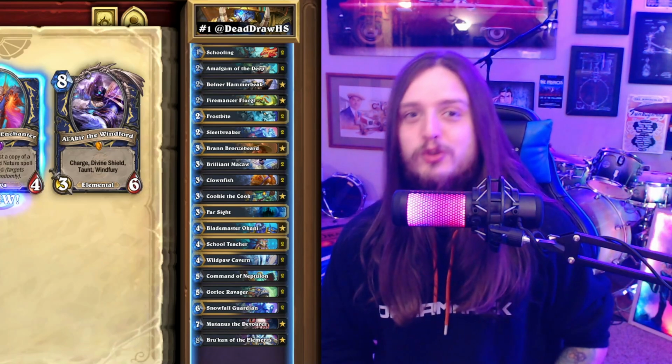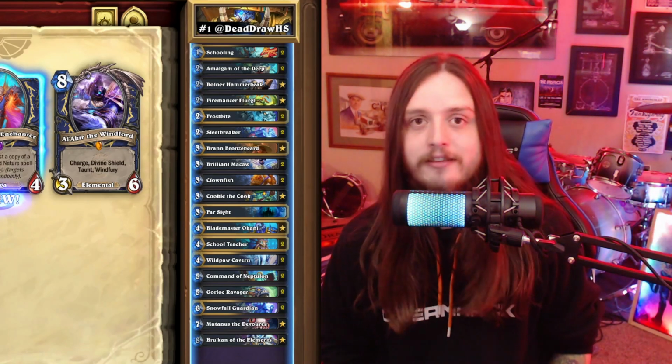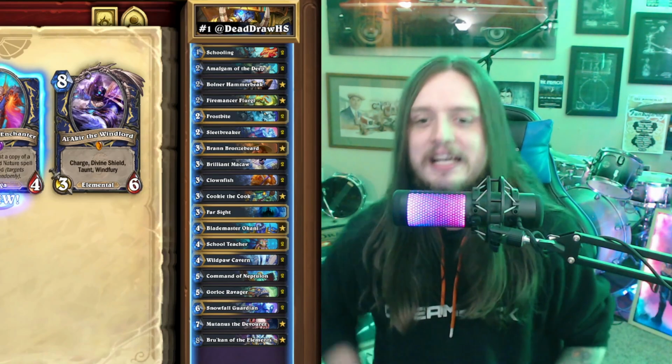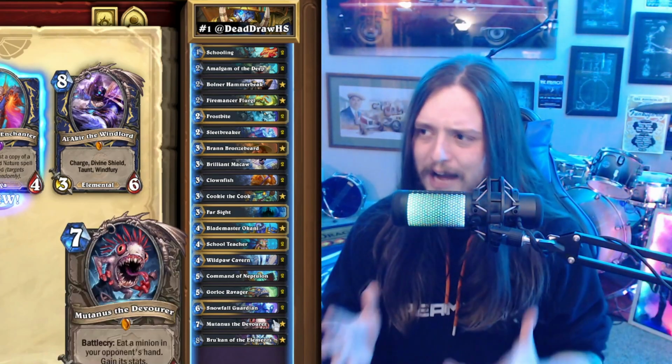Next up is Control Murloc Shaman. This is the only deck that I have been enjoying in this metagame right now. And honestly, there's a good reason for it, because it has lots of different ways of being able to be played. It's not just all about being able to go for the Mutanus, even though that is your primary win con.